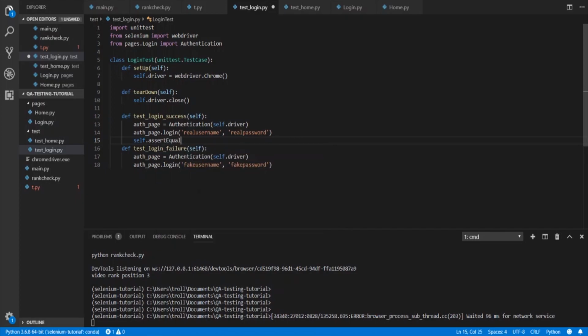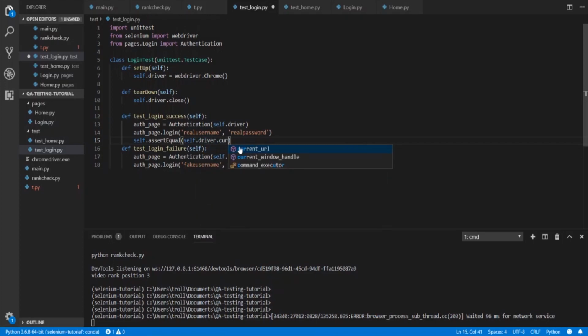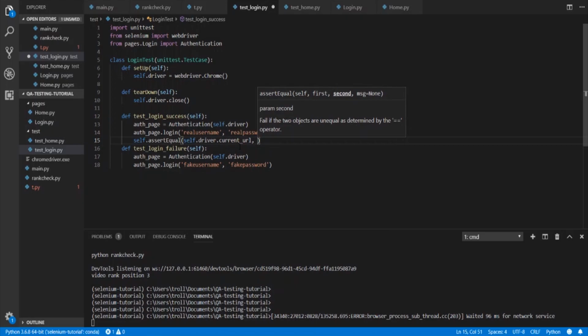But in this case we could do like a lot of websites, when you log in, they'll have a URL like facebook.com/login or something, whatever website, and then they redirect you to the main page once you've logged in. So for this you'd want to do self.driver.current_url, and then you could verify that that's equal to https://reddit.com. So if you don't get redirected after logging in, that test case would fail, and you'd know that something's wrong with your login.